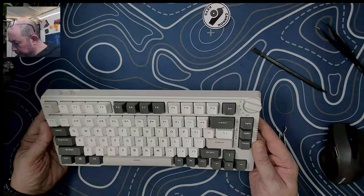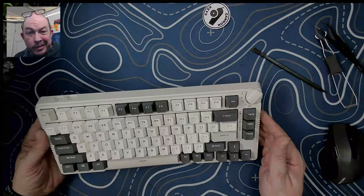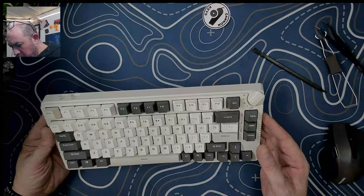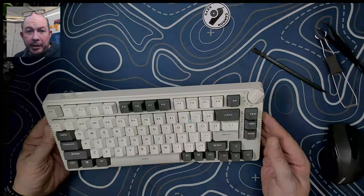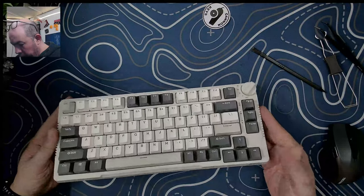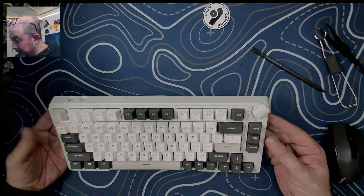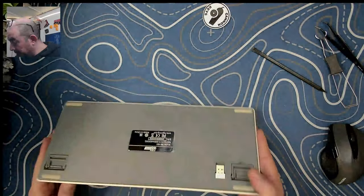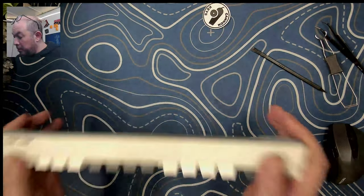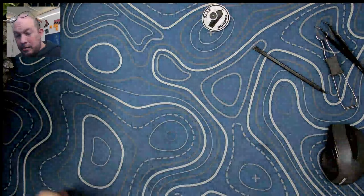But for right now, I'm going to get technical with it real quick, and then we're going to go ahead and do a sound test, because this one's going to require me doing a little bit more work off camera so I can make sure I know the proper way of opening and don't give anybody any bad directions on moving this forward. I do like the lines of this keyboard, I've got to say. For RK, it's a change in direction. I like the fact that it has the 3 feet. I like the fact that it has the magnetic pocket for the 2.4 gigahertz receiver. And it seems to be pretty strong. It doesn't seem to want to fall out too easy.